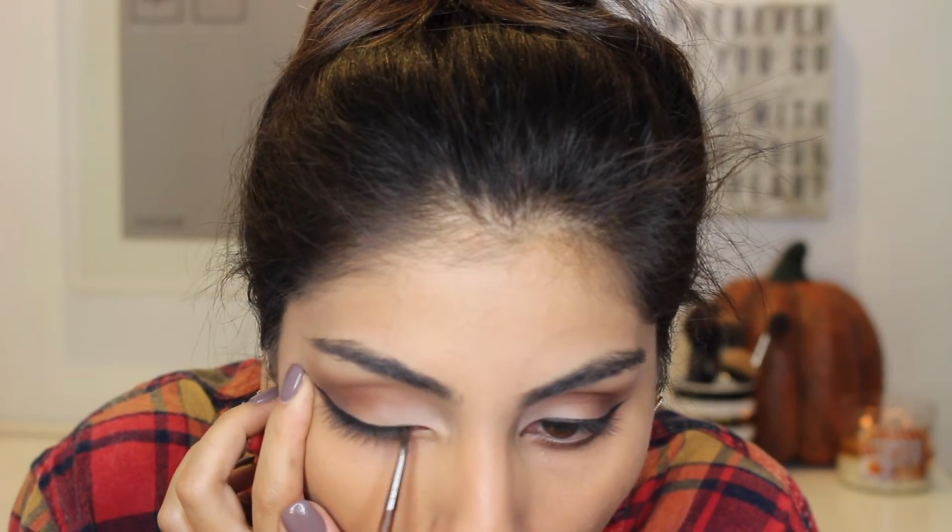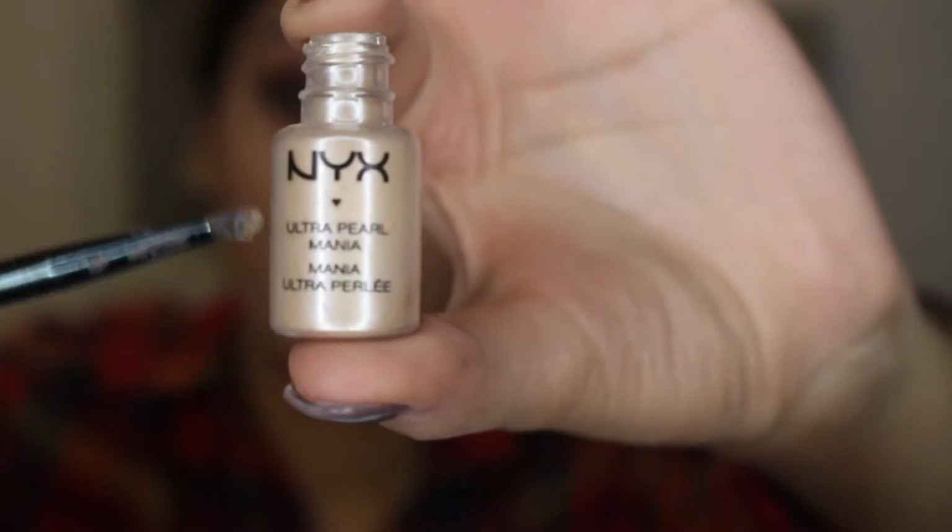I'm going to apply a gel liner, and this is the Maybelline Eye Studio Gel Liner, and I'm using a Makeup Forever brush in 260. I'm just going to run through this quickly because I intend to post a liner tutorial soon so you can see exactly how I do my liner. And as you can see, I'm very proud of that wing.